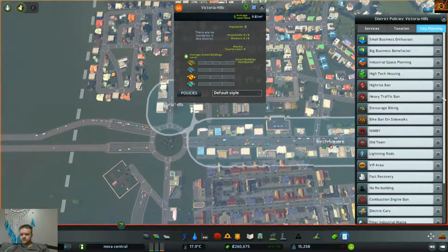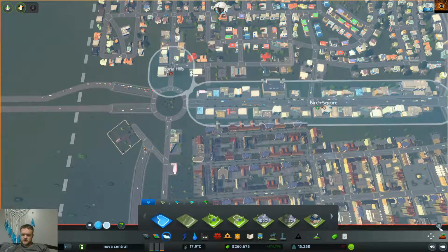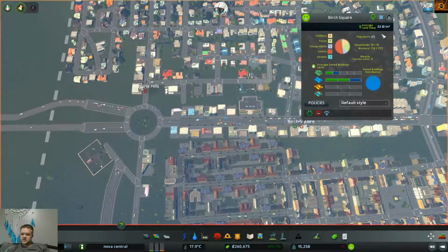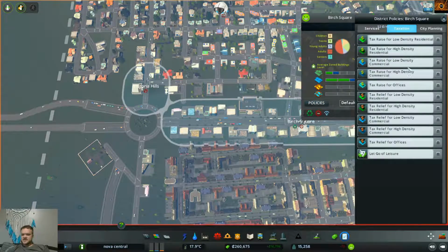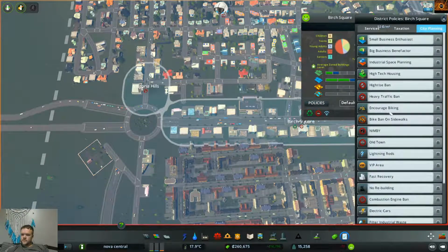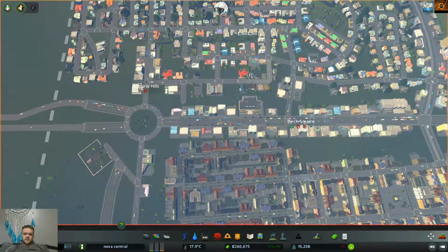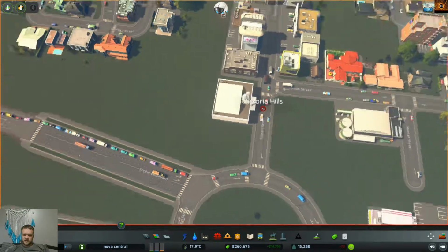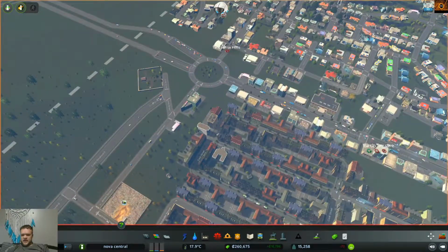There it is, heavy traffic ban. My eyes were deceiving me. So click on Birch Square, which is called. And then policies. So yeah, so then we'll apply the heavy traffic ban to this one as well. Same as we did with the Victoria Hills. And keep that as is.